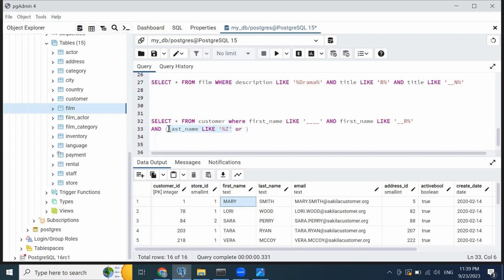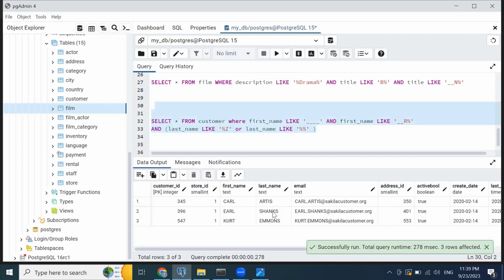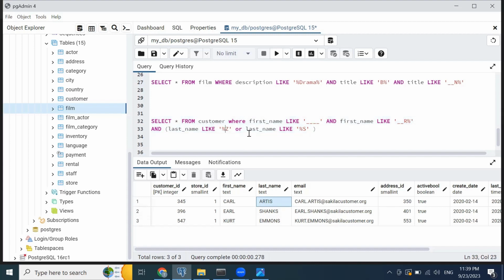Again, copy this one, last name should end with C. Again, run this query. You could see from here it will sort it out, and the last names end with C. It has printed out all the rows where the last name ends with S, because we don't have data with Z character. And the address ID, I will just add it should be between 300 and 400.